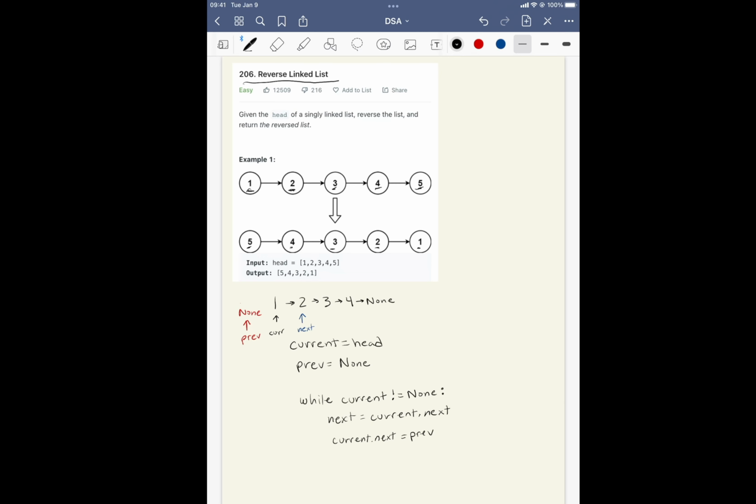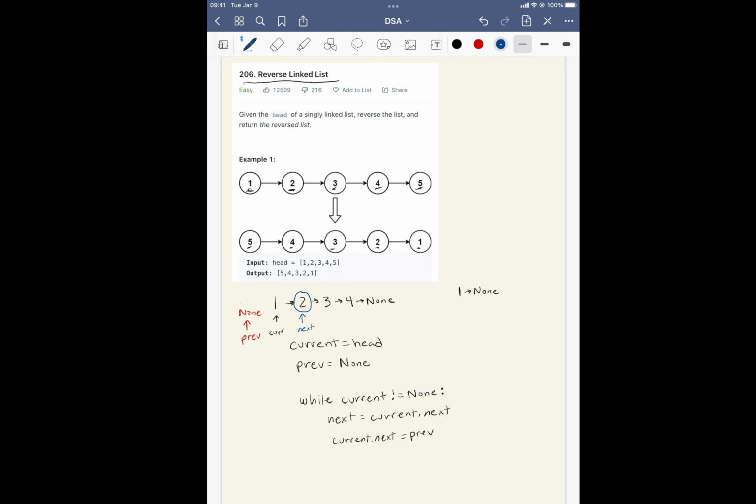So that is going to take one, this current.next is this pointer, and it's going to point to previous, and previous is none, so one is going to point to none. And then you already have your current.next, your next pointer, saved.